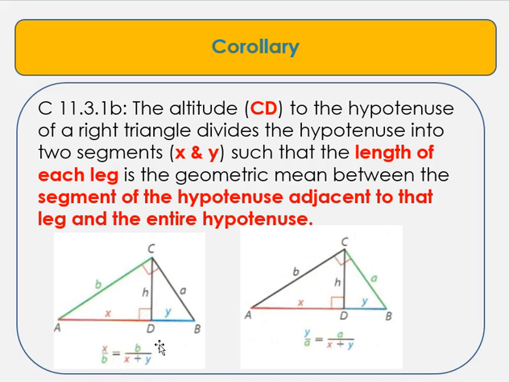And when they ask you to solve for the geometric mean between each triangle, they're going to tell you solve for legs, or they're going to tell you to solve for altitudes, or they'll tell you to solve for the hypotenuse. And you'll be able to look at these proportions and say, well, which ones compare to each other? And this will take a little bit of practice. So contact me if you have trouble with it, because I want to help you get it straight.